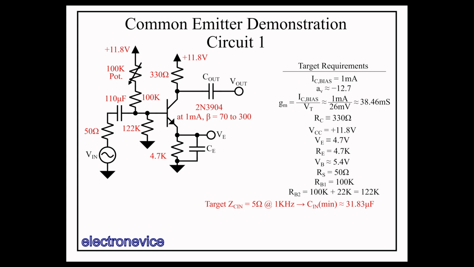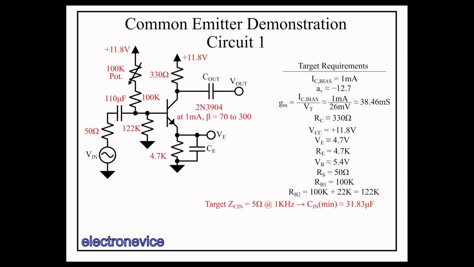Second, we have Cout. If I were connecting this to another stage, I might try to set Cout's impedance based on the 330 ohm resistor. However, it's actually going to be the oscilloscope loading resistance, and if I set this output capacitance too high, it will take forever for changes in the bias point to allow it to settle.